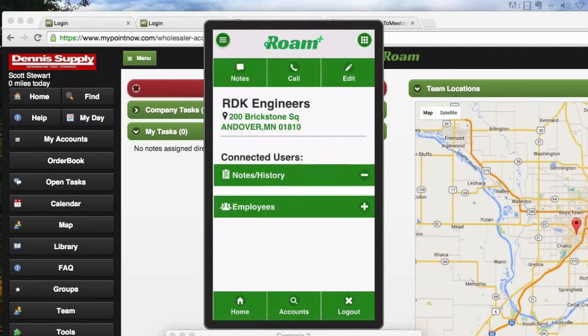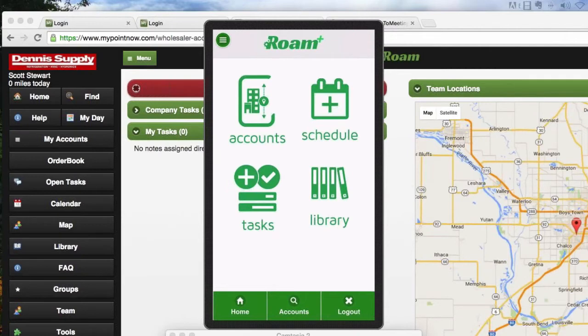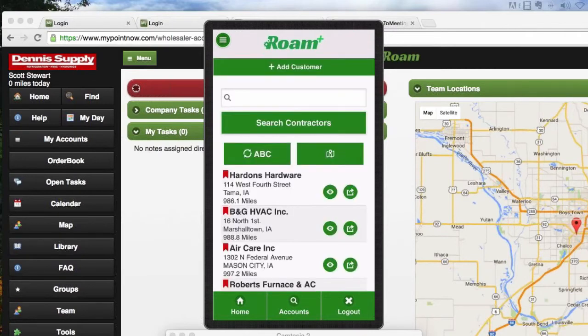Then you can click on that eye icon and it will basically go and check out the information. Now, this is just a phone book entry, so maybe it is a potential account and you can call on them. If someone in your organization was already connected to them, it would show under connected users. Oh, okay. So that you don't get any overlap there. So back to my accounts. So you can see now it did stack me out based on proximity.